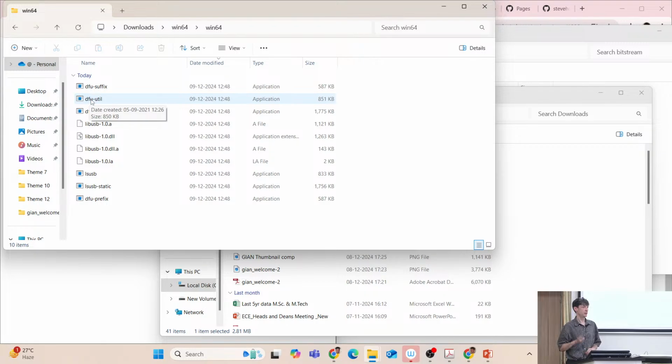Yeah, so let me make sure everybody gets this. Who's got DFU util successfully downloaded, accessible? Yeah, this is it. It's just the DFU utils application. Okay.